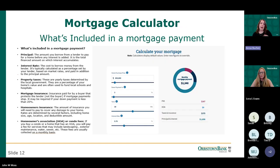On our website, you can take a look at what a mortgage payment will work out to be. Now, when you're doing the pre-qualification, we will also calculate this for you, but if you're in the beginning stages, this calculator on our website is really helpful. Sometimes the online calculators, when you're looking at a home, might be a little bit off because they might not include everything, but typically with a standard mortgage, your total payment is going to include not just the principal and interest payment, but also property taxes, homeowners insurance, and monthly mortgage insurance, PMI. So this calculator on our website is really helpful for that.